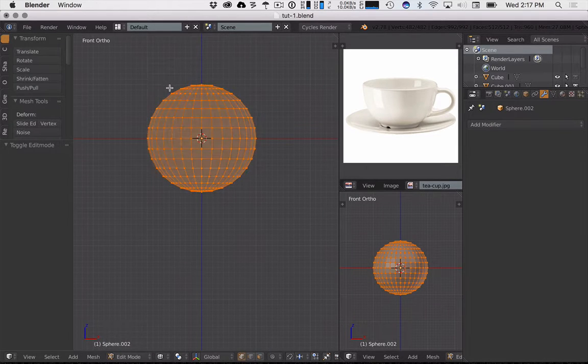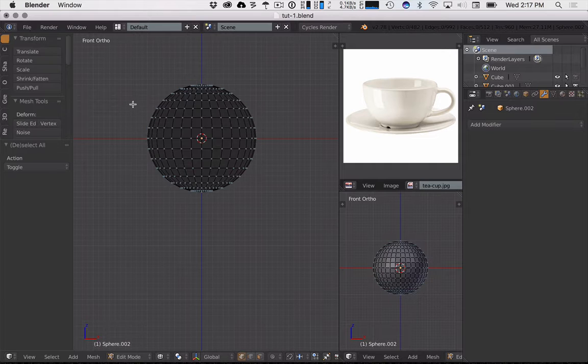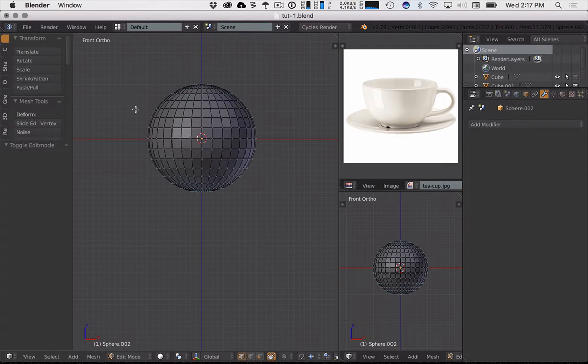Now to get to our sort of half shape, you can just easily go into edit mode. For this instance, you'll want to work in wireframe so that you're selecting the vertices on all sides and not just one side. Wireframe is just Z on your keyboard. So if we're in solid mode right here, the opposite of wireframe, if I try to select vertices here, it's only going to select on the side facing me.